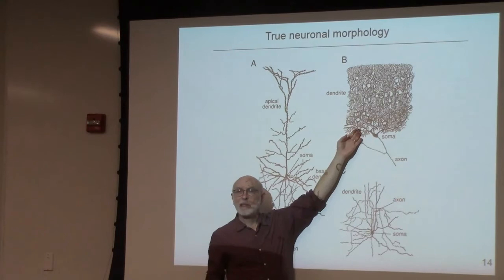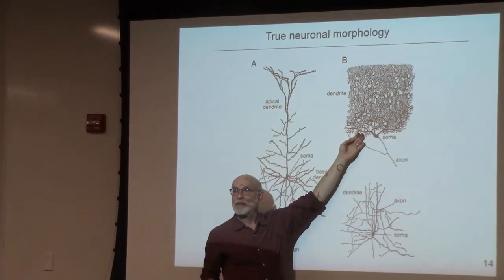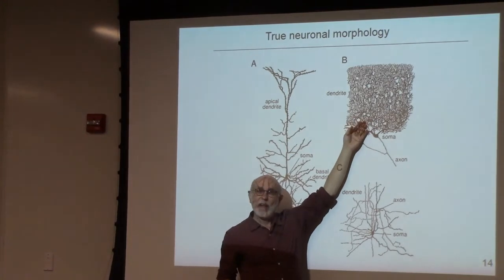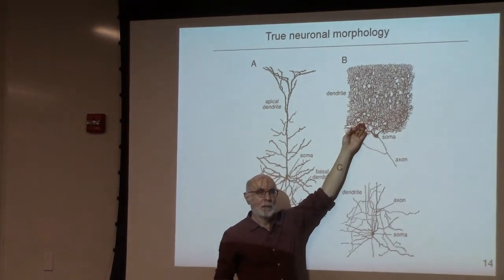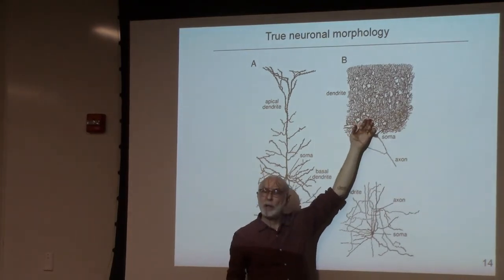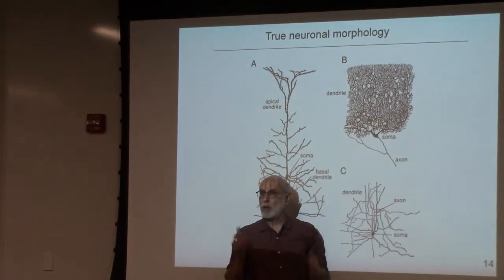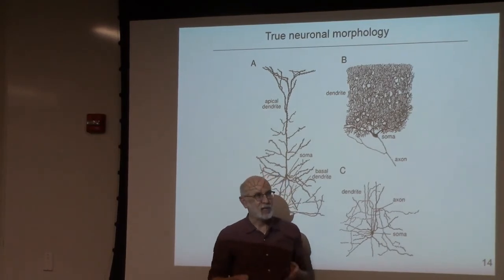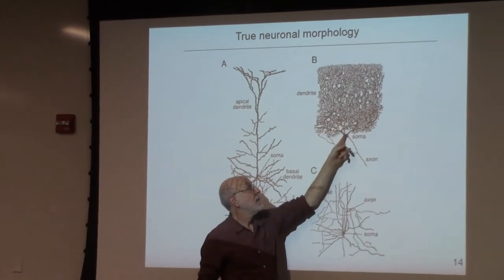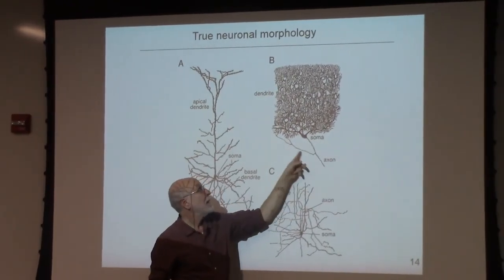Here, this has got to be one of the most beautiful sets of cells on the planet. This is a Purkinje cell from the cerebellum, and you've got millions of these, and each of them has this incredible dendritic arborization. Arbor means tree, you can see why. This arborization of dendrites. Cell body, axon, axon collateral.